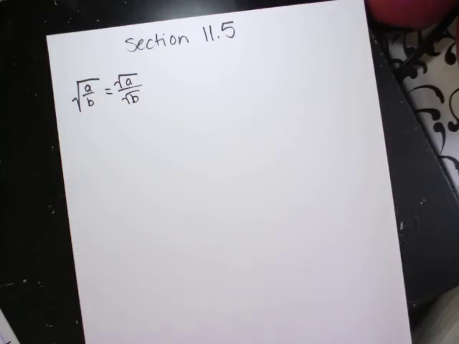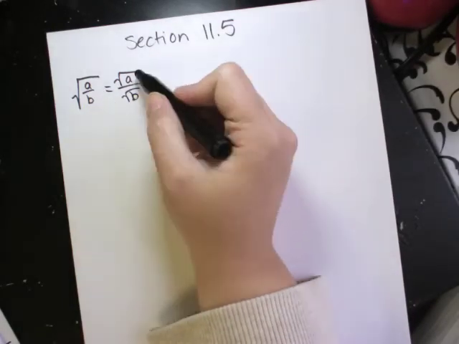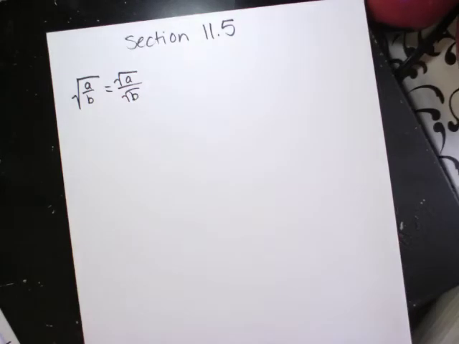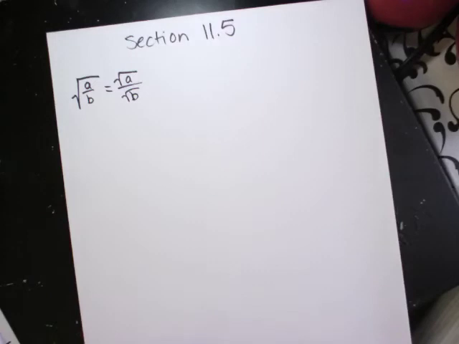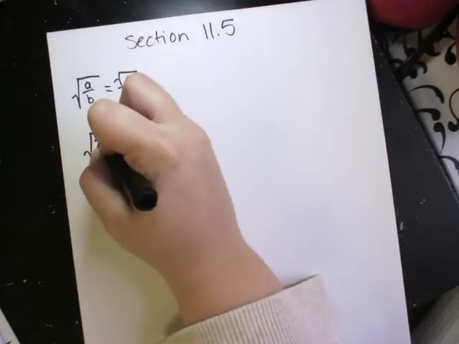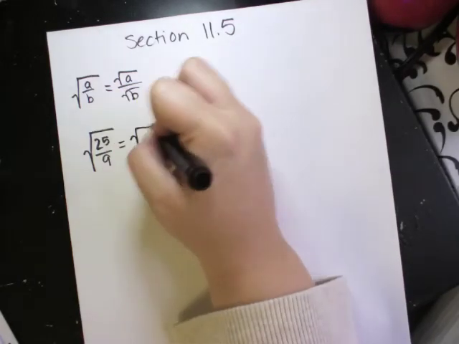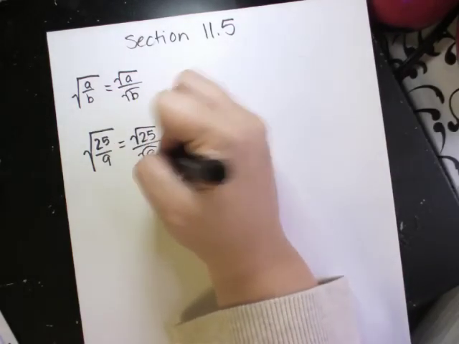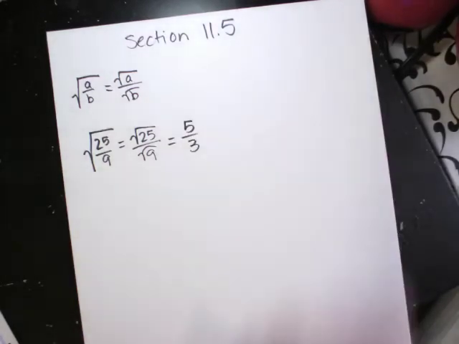You see, just look. It makes sense, right? You take the fraction and you just divide it out so that there's one radical up top and one radical down bottom. So that's the general rule. That's the division property for radicals. And so to simplify an expression like this one, we can say, okay, well, that's the square root of 25 over the square root of 9, right? Which is just 5 over 3. Absolutely. It's real simple. It's pretty straightforward.